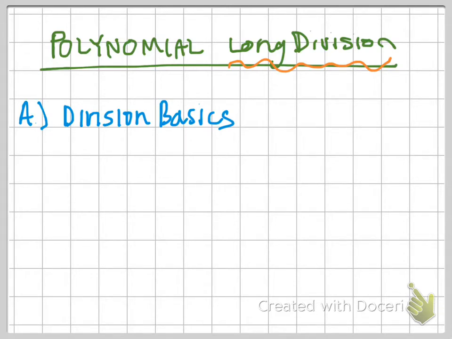So first, before we get into long division and polynomials, I just want to do a quick review of division basics. So bear with me for a minute. I know this is going to seem really simple, but it's going to help us when we think about more complex problems. So if I take 8 and I divide it by 2, right? We have our old school division symbol. We know that this is 4.